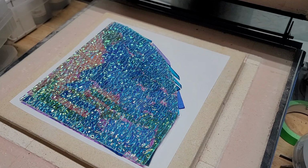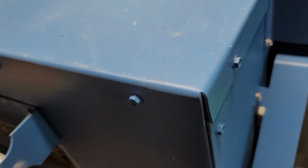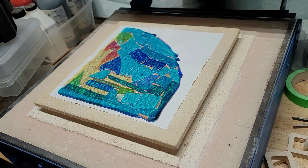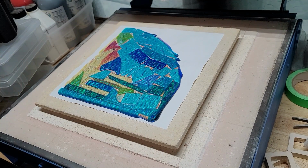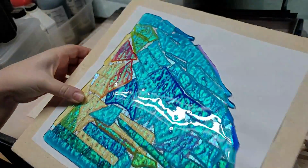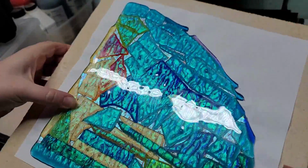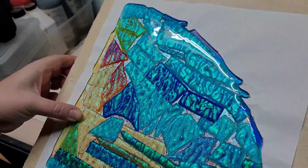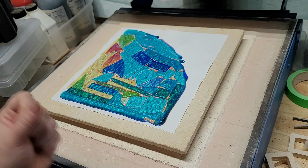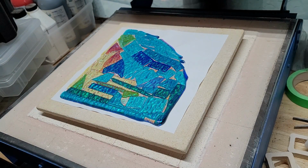Hopefully it's fantastic. Alrighty, y'all, it is the next morning and I have not opened the kiln yet. Let us see. Oh, I'm nervous. Oh, wow. Oh my goodness, that is wild. That is so pretty. Oh my gosh. Let's go get this cleaned up. Oh, that is beautiful. Like, that is wild. I cannot wait to see what kinds of... I can't even talk.